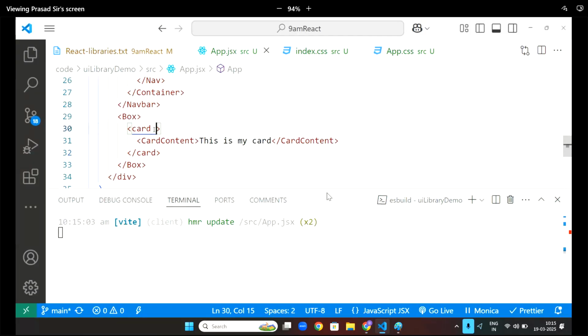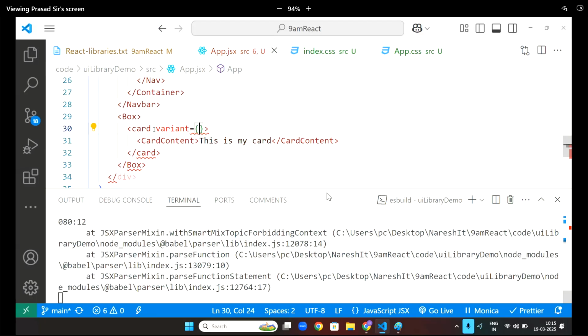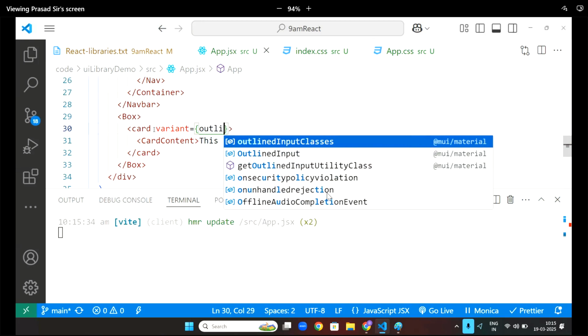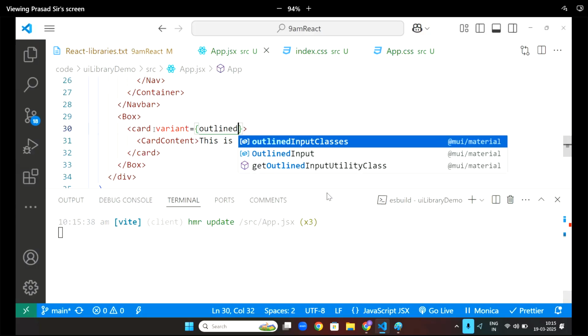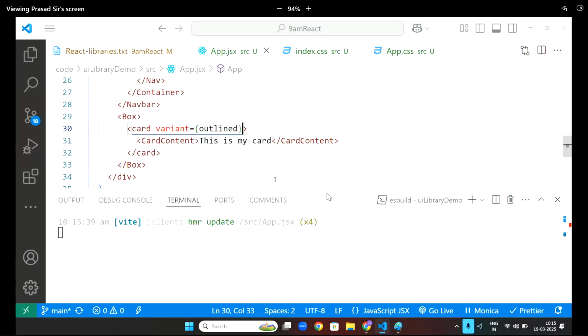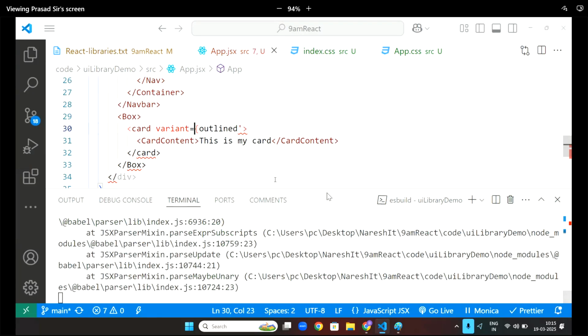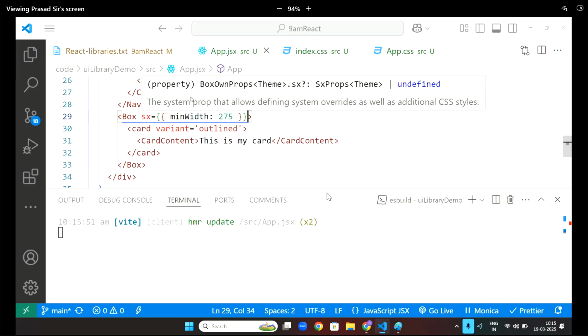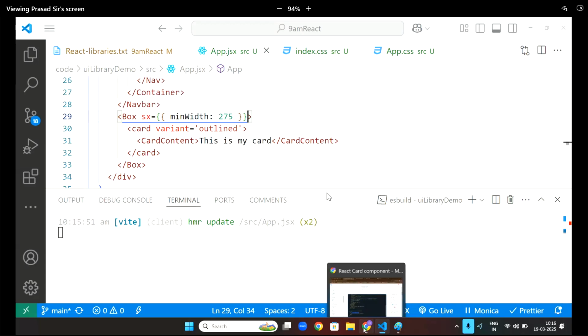Variant outlined. And box something like sx. We didn't have any idea what this sx prop is. System prop that allows defining system overrides as well as additional CSS. Okay, maybe size.